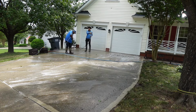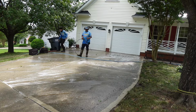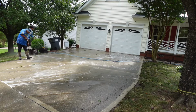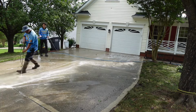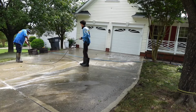We always try to teach the new guys that the cutting part is the part that they struggle with the most, because to be able to use the wand and all that, it takes a little bit more experience. So here I'm showing him how to do the cutting. And as you see there on the screen, guys, I'm also using this opportunity during the cutting phase to clean out the cracks of the concrete.